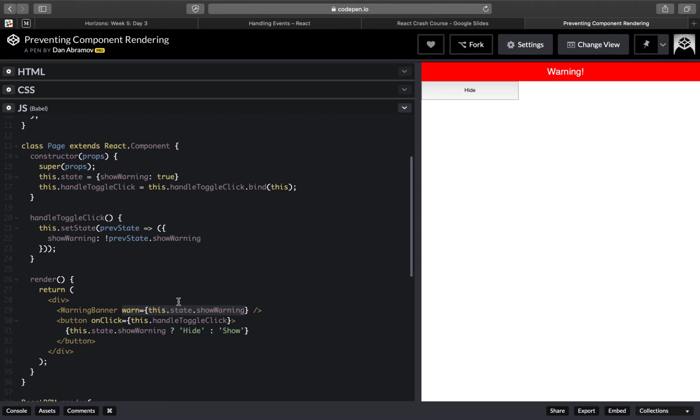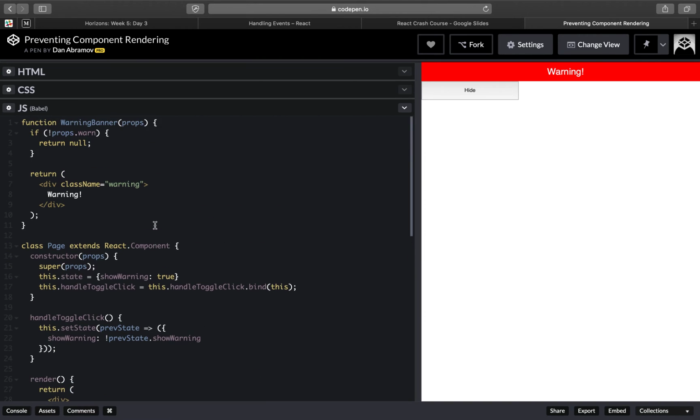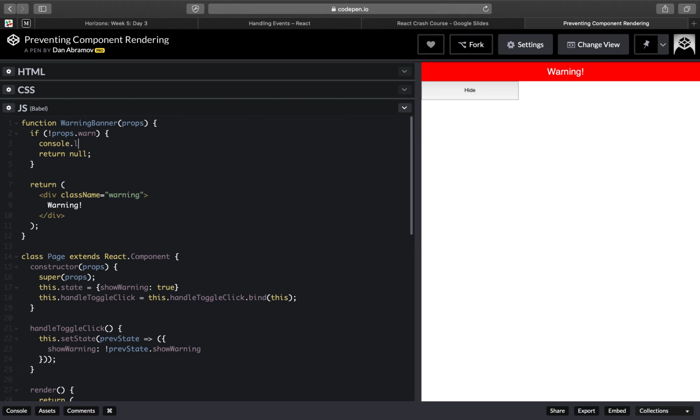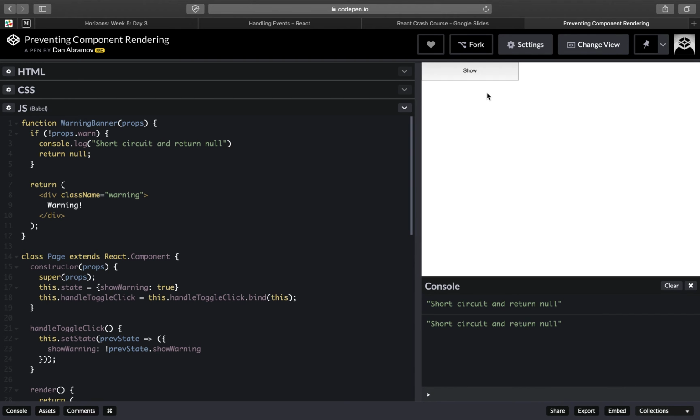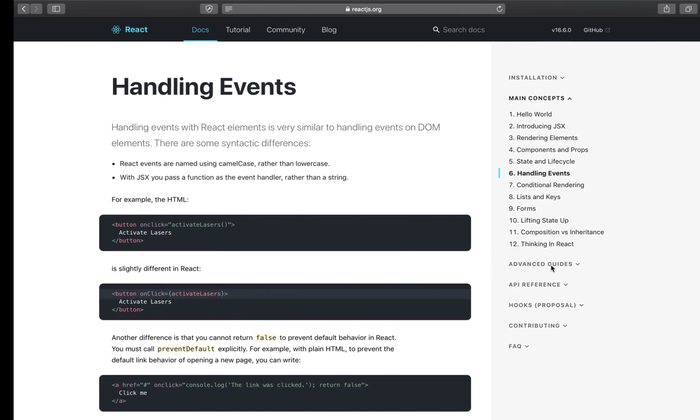So when I click this and this changes to false, warning banner is going to short circuit here and just return null instead. I'm just going to put in a console log, short circuit and return null, just so we can see this happening in real time. So you see it's short circuited, and it comes back, and now it's short circuited, now it comes back.